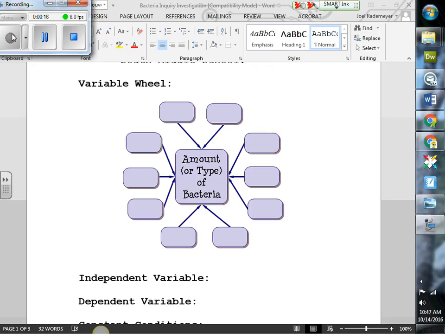So let's say you put down things like the amount of water, or maybe the location, or whether a cleaning product was used or not. Or maybe the type of surface.